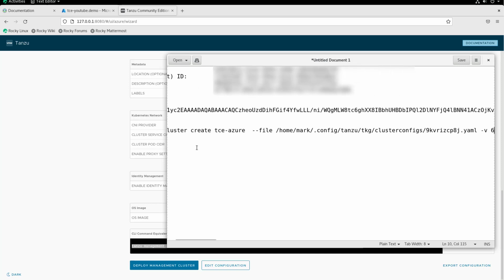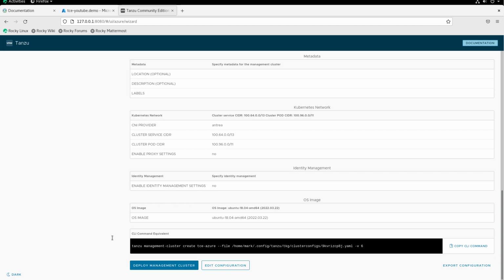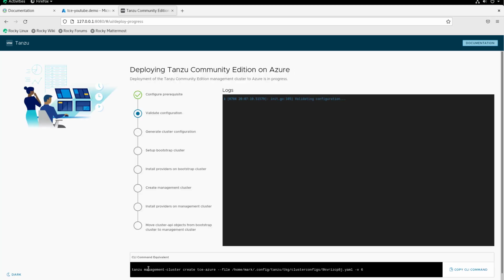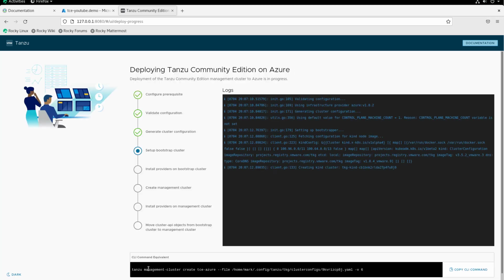So we can just paste this here, and if need be, we'll refer to it later. But if we come back over to our installation here, we can just hit deploy management cluster and start the deployment. So that's what we're going to do. So let's go ahead and hit deploy management cluster. And now our installation will begin.